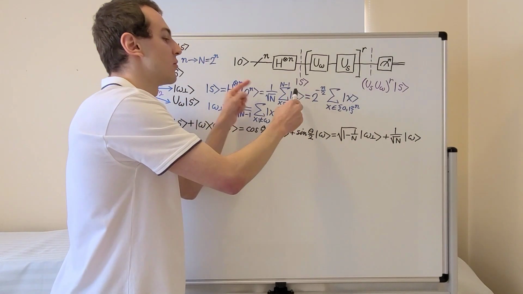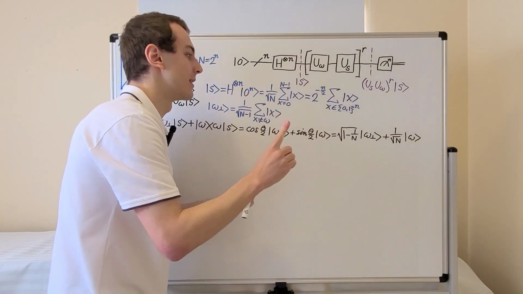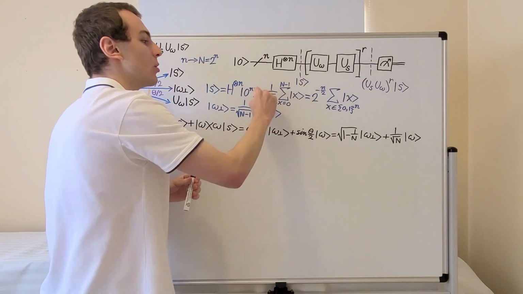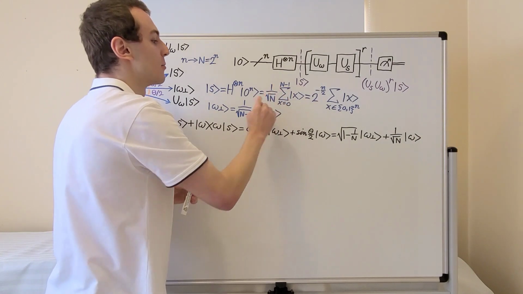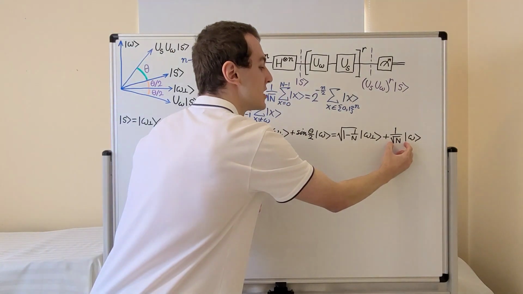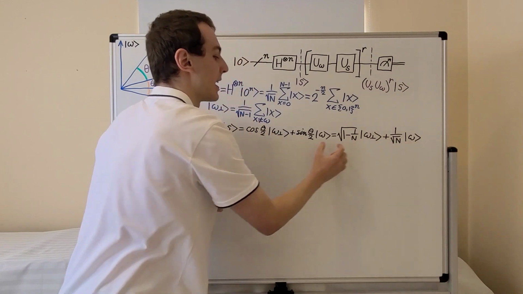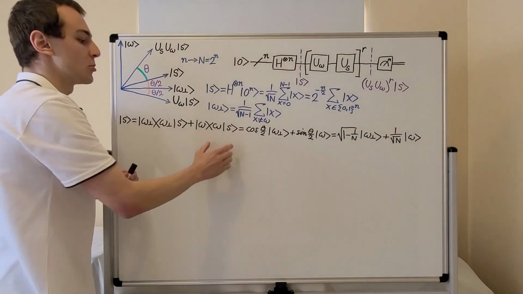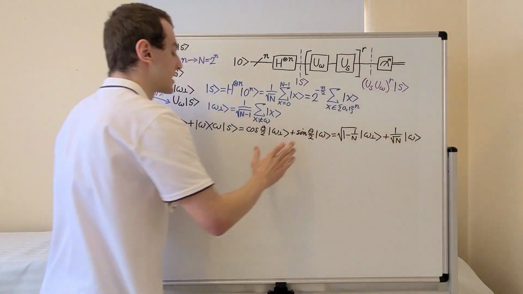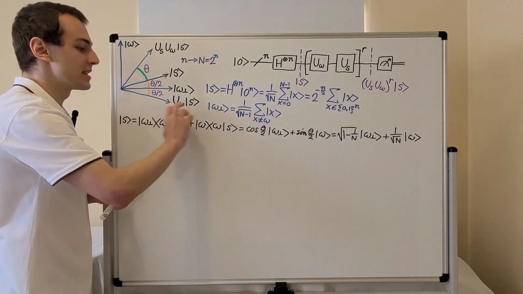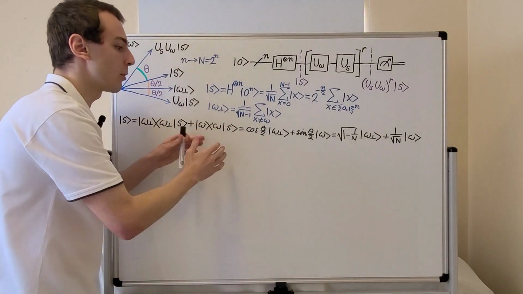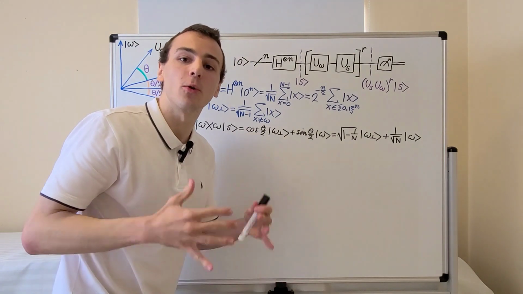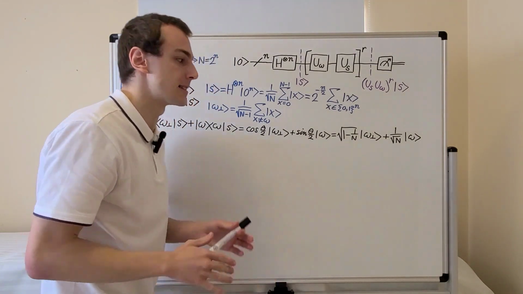And when we take the inner product of omega with itself, we're going to get 1. It's a normalized vector. And that 1 is going to multiply the coefficient, which is 1 over the square root of big N. So that explains this term over here. This is the same as sine of theta on 2, and it's also the same as this inner product. So we have 3 different ways to express the state S using this projection of a horizontal part and a vertical part. And we also have this definition of S as a uniform superposition of all the computational basis states.